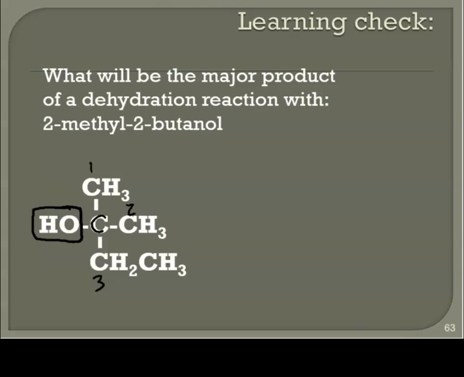So 1 and 2 are really the same, right? They're methyl groups. They're not attached to anything else. So if I made a double bond between this initial carbon that's attached to the hydroxide and the other 1 and 2 carbons, it's going to be the same product, but they're not attached to anything else. Whereas if I make a double bond between the initial carbon and carbon 3, then that carbon's also attached to another carbon, and then that means that carbon 3 is a higher order carbon.